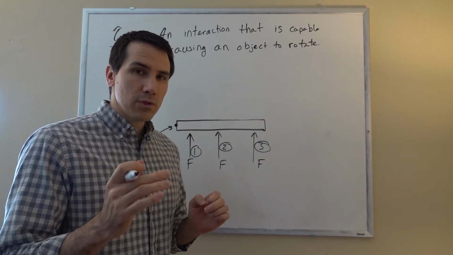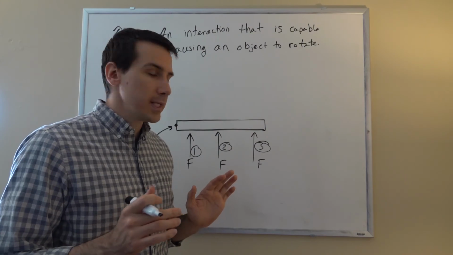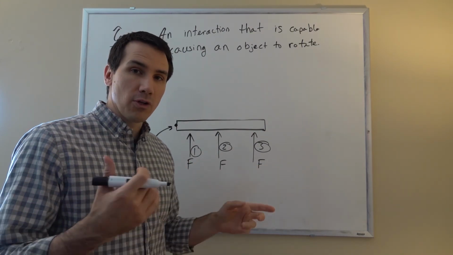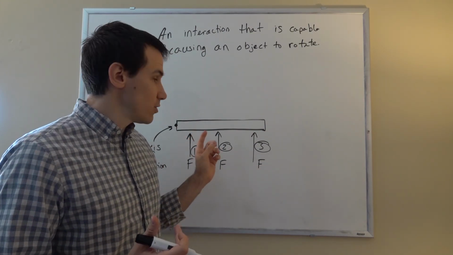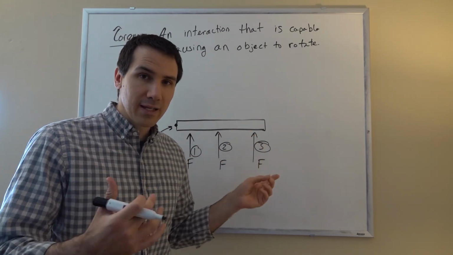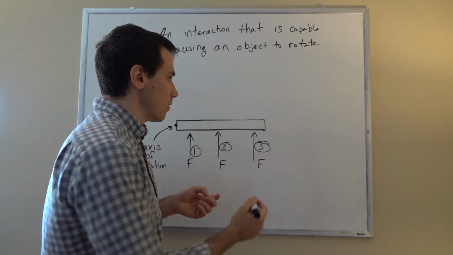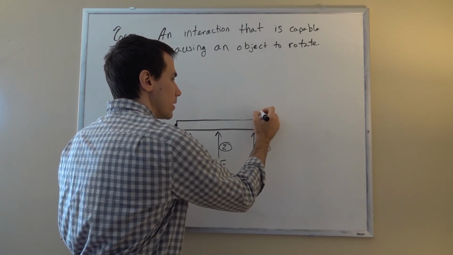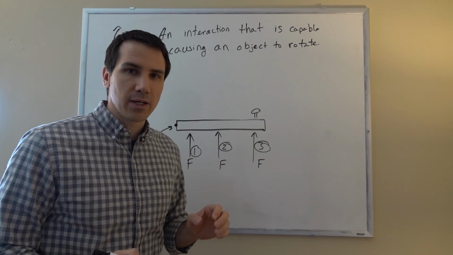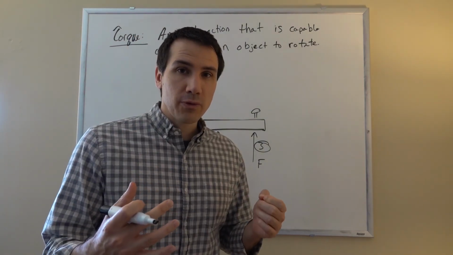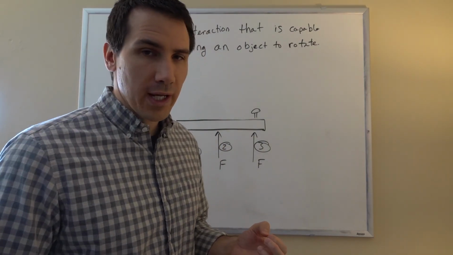So just go push on a door to try to open it at these 3 spots along the door, close to the hinge, in the middle of the door, and on the end of the door. And while you're doing it, think about, why are the handles always over here, right? Why is the door handle always on the end? Hopefully you have gone and actually pushed on a door now.